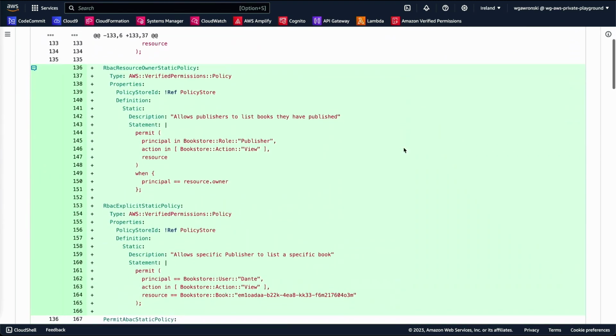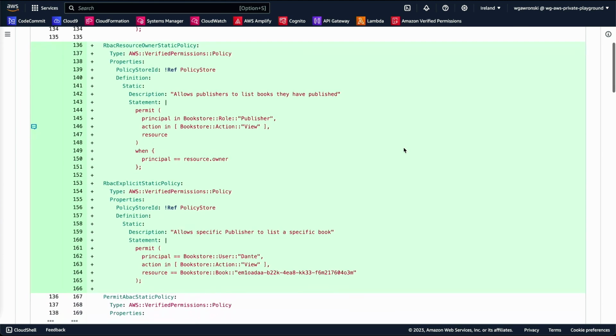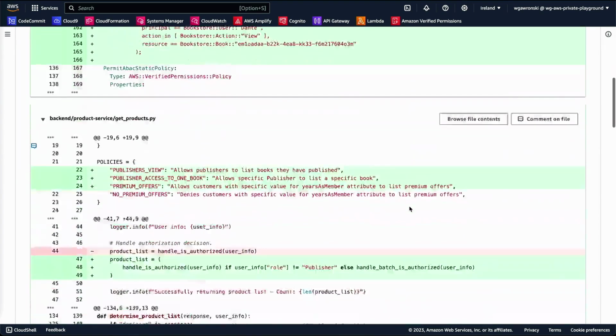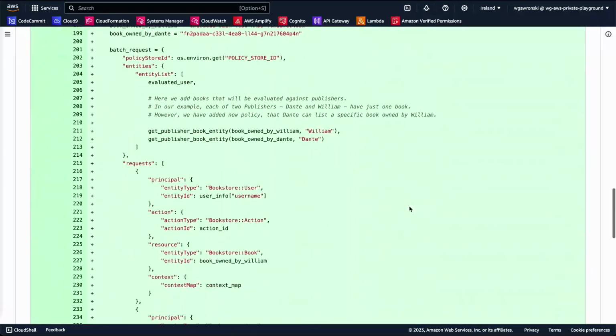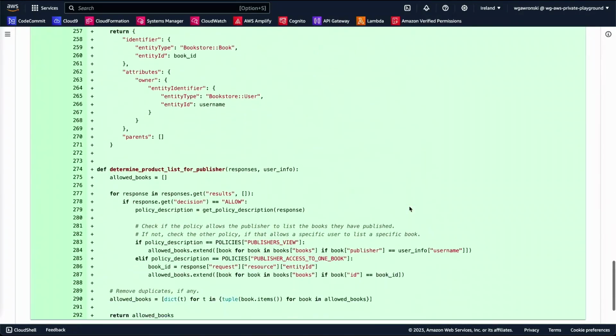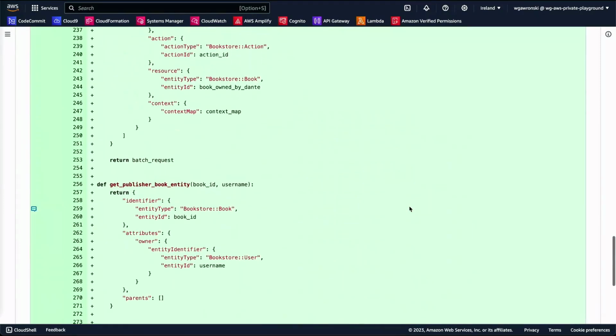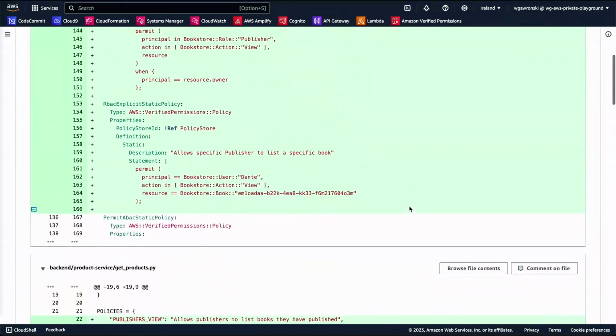We don't need to modify schema at all. So first, policy will be about publisher that can see books he or she owns, and also individual policy, static one, that we explicitly grant access to the specific resource for a specific principal.